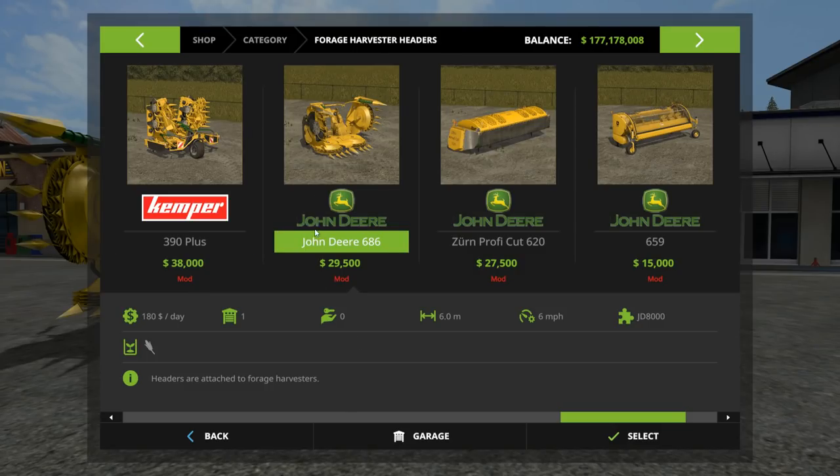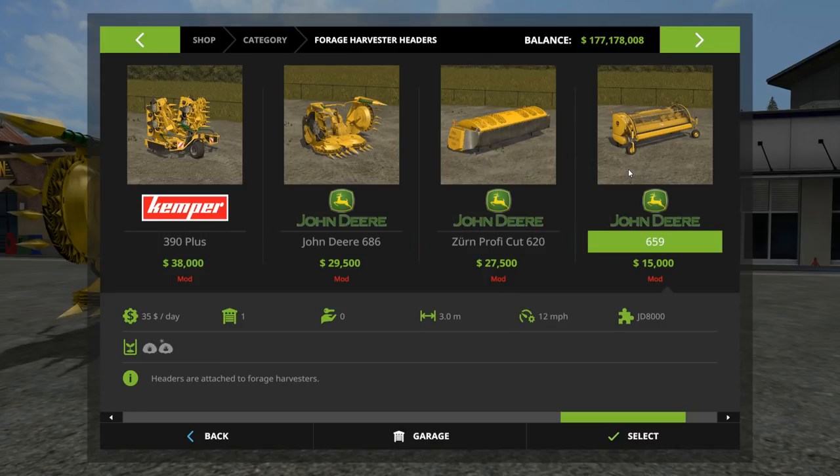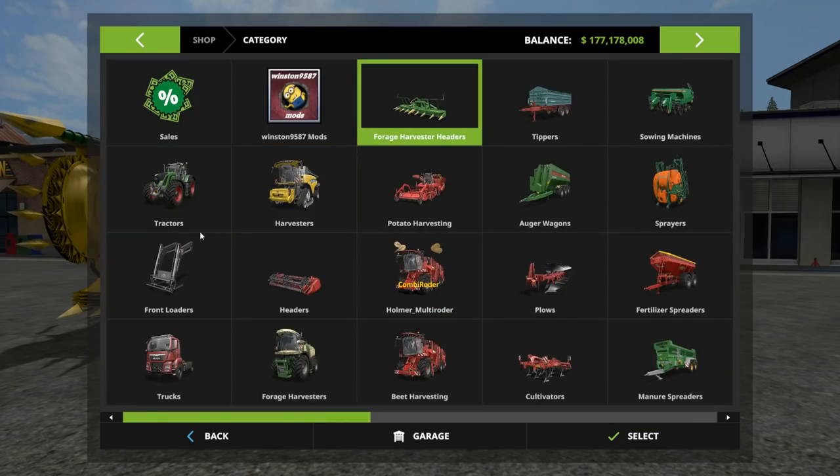There's also a six meter John Deere 686 — the intended purpose of that is for the smaller 8300 series chopper, while the larger header is for the 8800 series chopper. Not to say you couldn't use the big one on the smaller chopper; the game's not going to stop you, but that is the idea. We also have a header for multi-crops, so you can do your wheat, barley, canola, soybeans, grass, etc. — a mowing head. And finally a head for picking up windrows. So four different headers.